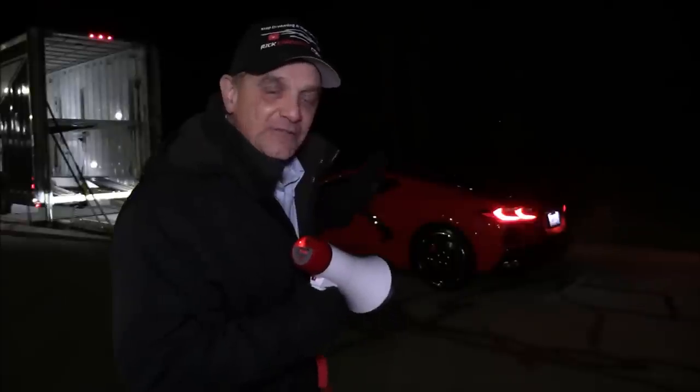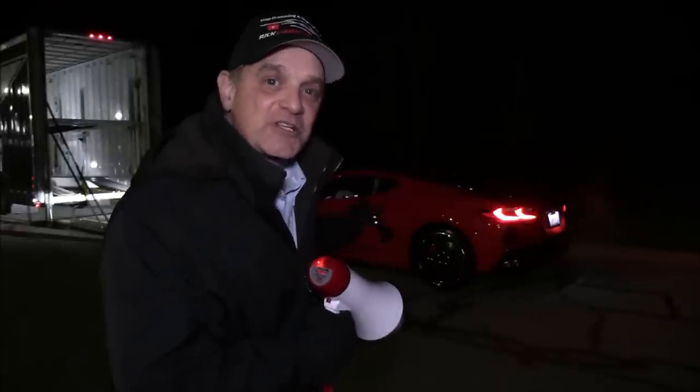Anyways, I didn't get a chance to do any detailed pictures of John's car, his 2021 C8 coupe going to California. But I did show you, and if I haven't yet, I'm going to show you that engine cover, how it lights up at night if you have the engine appearance package. Beautiful, something, as I said earlier, that Zora would have been so proud of, and that I know you will be proud of as a Corvette owner. So John watches the channel. John, thank you so much. I know that you said the family is looking forward to the send-off, Pat.